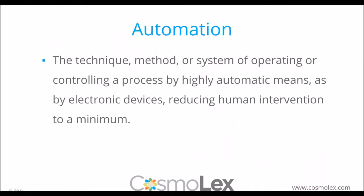First, let's define automation. By definition, automation is the technique, method, or system of operating or controlling a process by highly automated means — usually electronic devices — basically removing or minimizing human interaction. There are situations where automation is great: using software and tools to take a process that might take hours or days and reduce it to minutes. But there are other areas like consulting with your client, defending them in court, or drafting contracts — those specialties are where your skill set lies and are not necessarily automated. It's more the admin side of things where automation can really improve your practice.